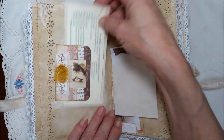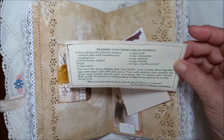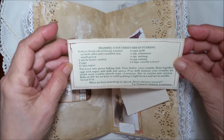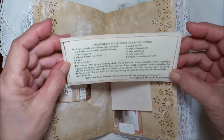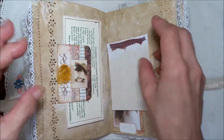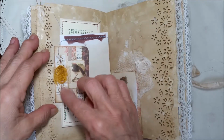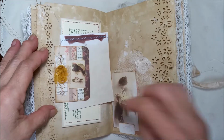Let's see what this is. Oh, somebody's lucking out. Somebody is seriously lucking out here. This is Trammell Southern Bread Pudding from Dubuque, Louisiana. So that I know that's good. I love bread pudding. Got a piece of ruffle here with some gold and a gold flower.